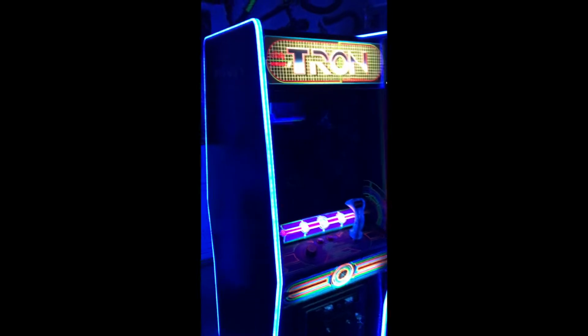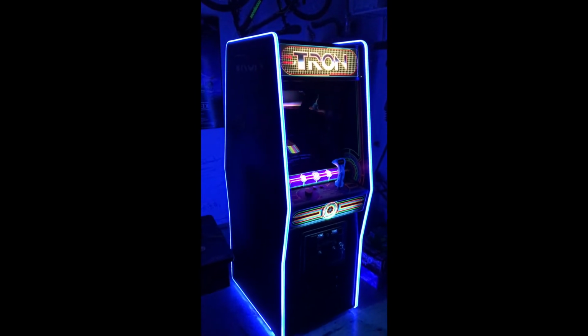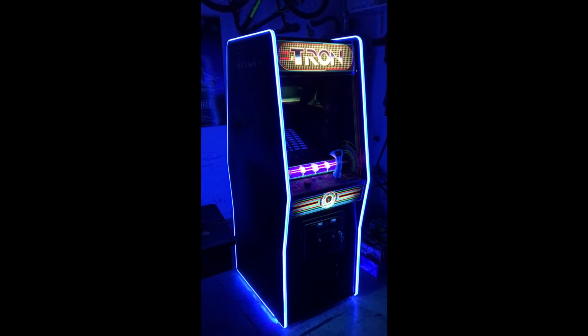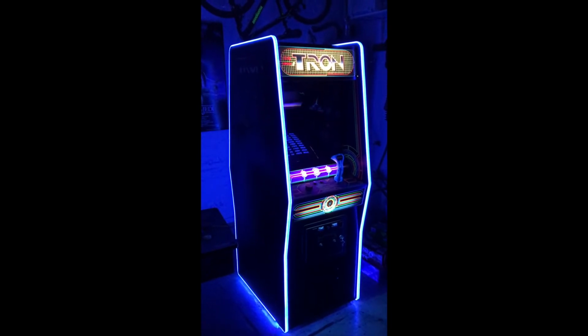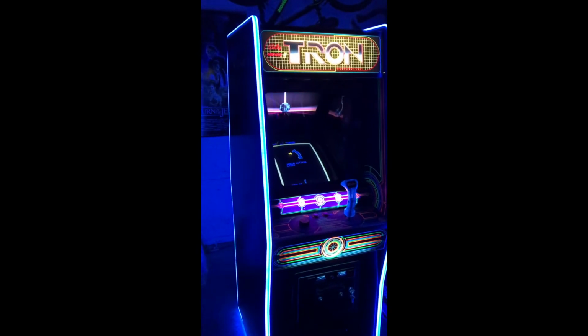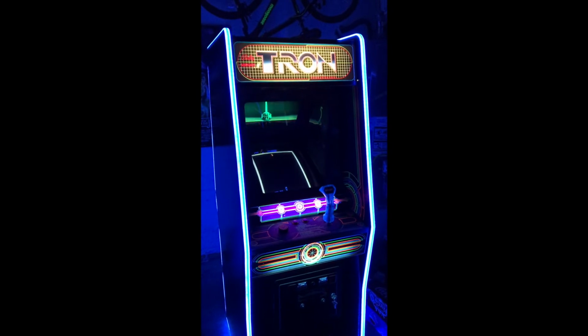All right guys, I completed Tron this morning. I'm going to turn it on real quick so you can see it all light up. I used hollow T-molding from T-molding.com, and I put LED lights in, but I didn't like the way they hot spotted, so I turned them around backwards inside the T-molding to give it the look of just a straight line. You don't get all the hot spotting.